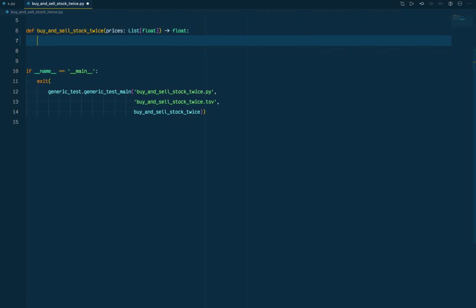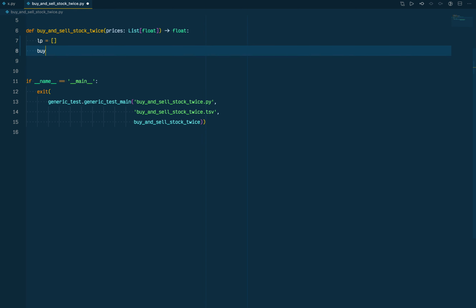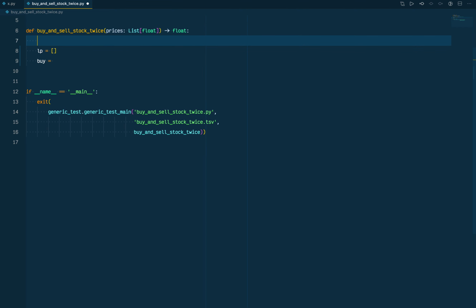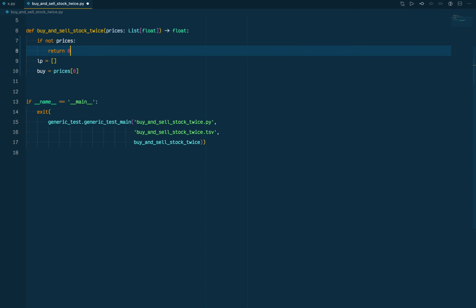So the first thing, let's have a left profits array, and buy. Because we will set buy to the prices' first value, we need to have a guard here. So if not prices, so if the array is empty, we just return.